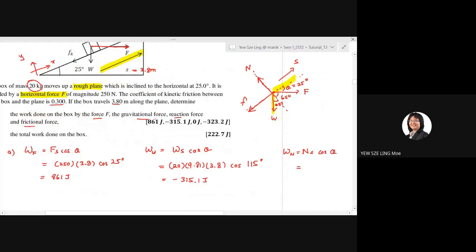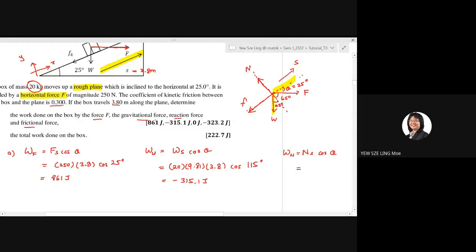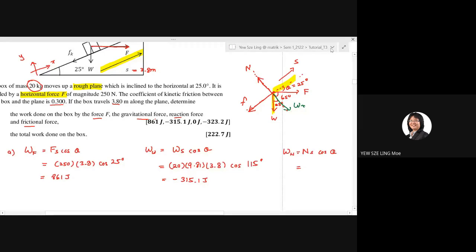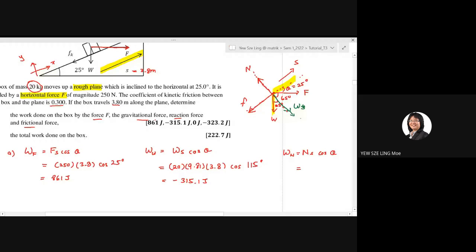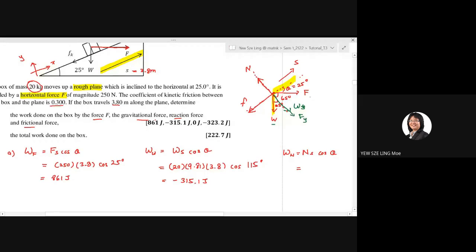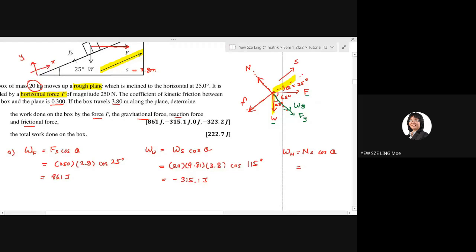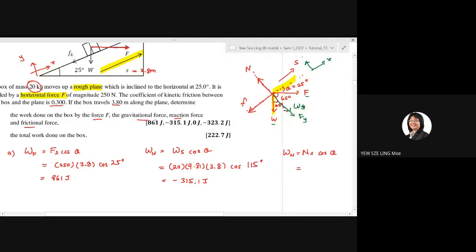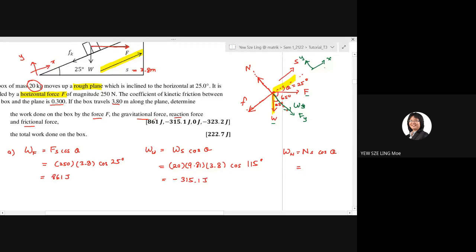Okay, so my object is moving along the horizontal component. So what do I have along the y component? It's just the normal force with Wy, sorry, not Wx, Wy, and also Fy. So you need to resolve W and F because they are not lying along the x component. Okay, this is our x component and this is our y component. They are not lying on the x or on the y component. They are lying in between them.